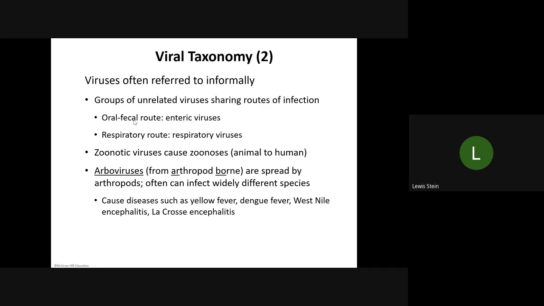Where do we get to polio? Respiratory, self-explanatory, you inhale it. And really it has to do with the lining cells where the receptors are located. Zoonotic, this is the unusual one. Classically, from members of the animal kingdom to humans. That's the best way to describe it.